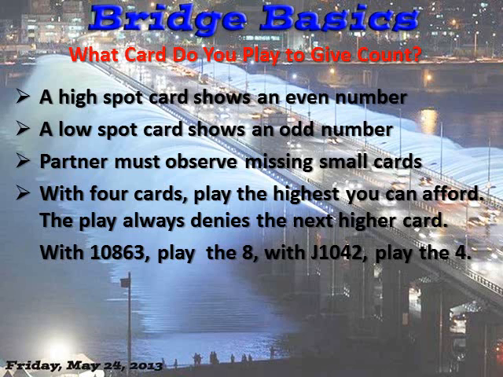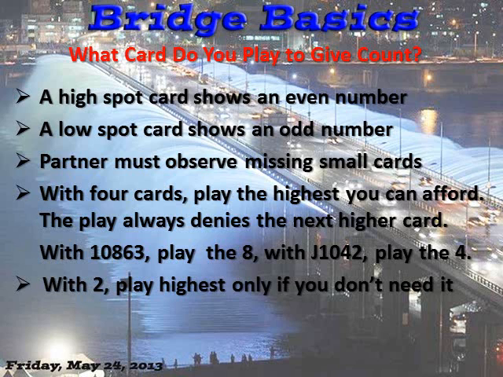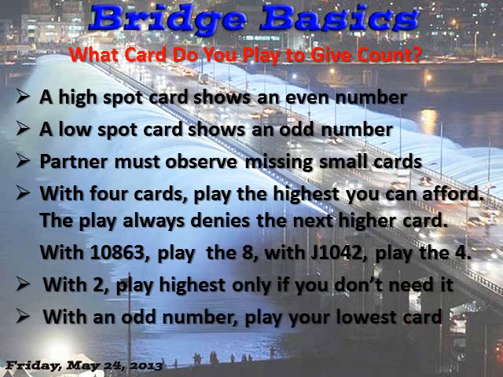For example, with 10, 8, 6, 3, even number, play the 8. The 10 might be valid. With Jack 10, 4, 2, play the 4 because both the Jack and the 10 may be critical. With 2 cards, play the highest, only if you don't need it. If it's an honor card, you may decide to duck in certain conditions, but you usually play the highest anyway. And with an odd number, play your lowest.